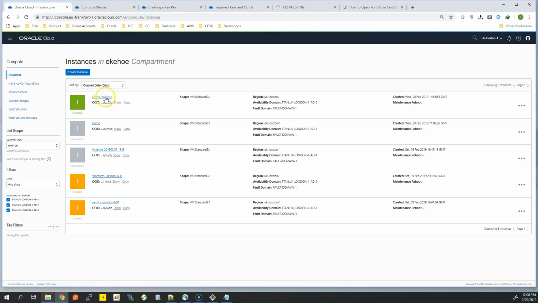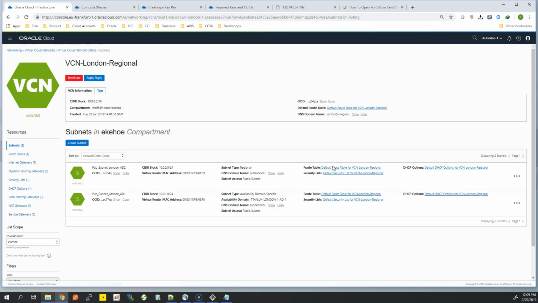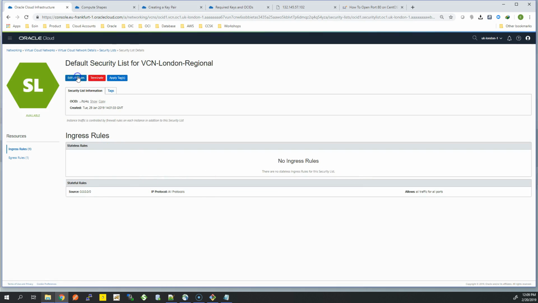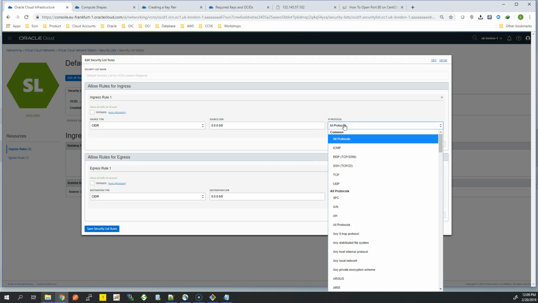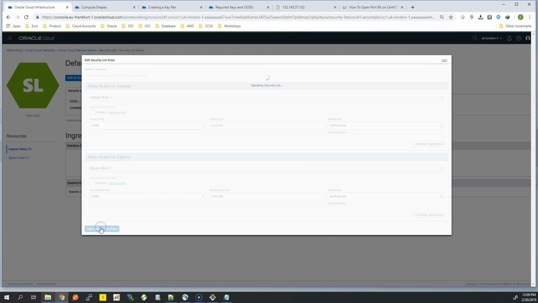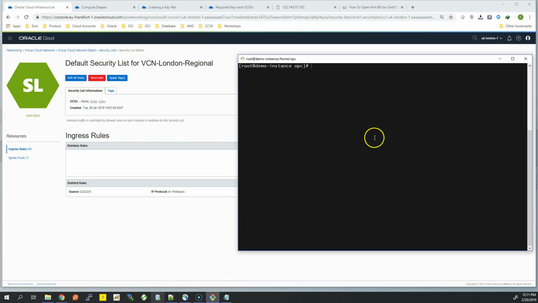So this is where it leads into infrastructure and web security. So when I provision my virtual cloud network, I also provision a subnet, and in that subnet, you can have your route tables, your security lists, DHCP options, and DNS names. So just always make sure. So it's obviously very, very bad practice what I've done here at the moment. I've opened up my server to everything, but there's lots of different protocols that you can use for this. So everything is open, so I don't know what's wrong.